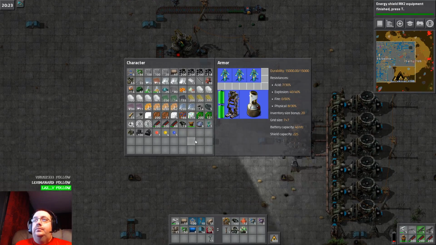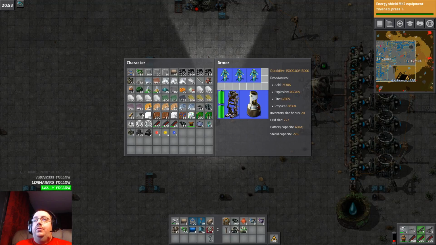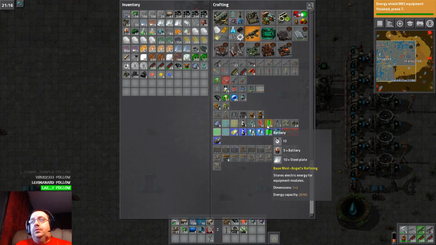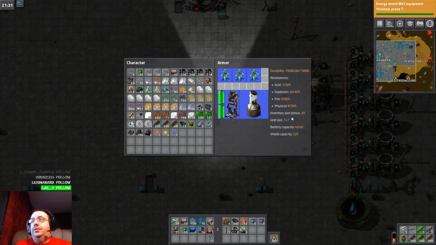You can rotate parts with R, I think. I forget how to rotate it in the thing. I got a line there now, I don't know what to do with that. And just hold on. When we get the next power armor, it makes it bigger. So start upgrading my energy shield.